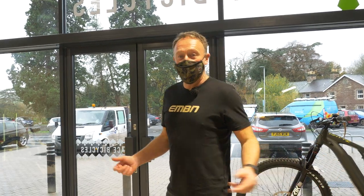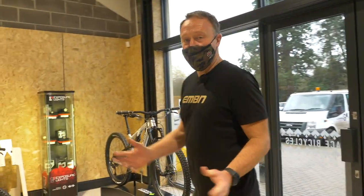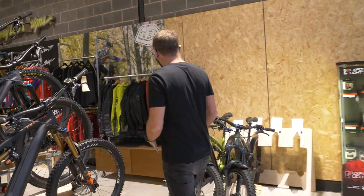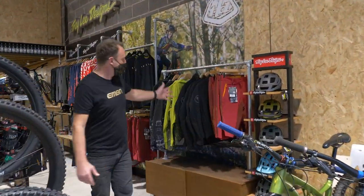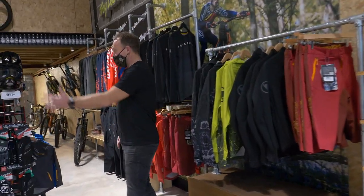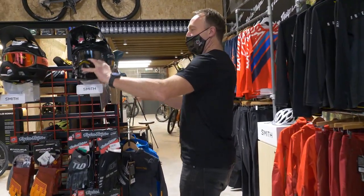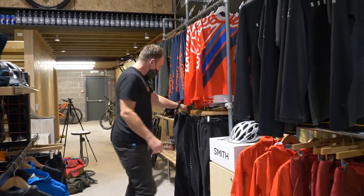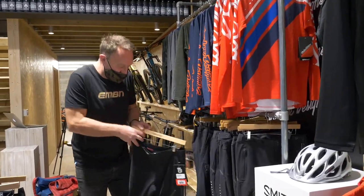Wow, you've got to love a good local bike shop. You can come in, check the bikes out, touch them, get the sizing right, have a look at some clothing, some helmets, some shorts. That's nice, isn't it? I do like that. That trolley there, bit of downhill action. Try some trousers on for size.